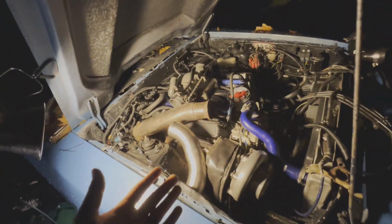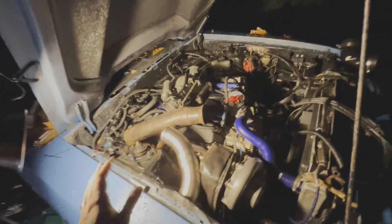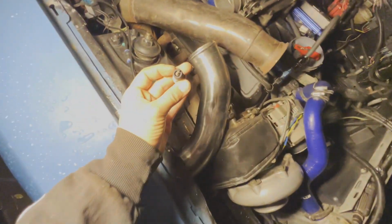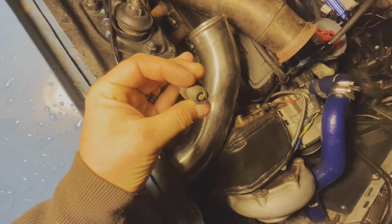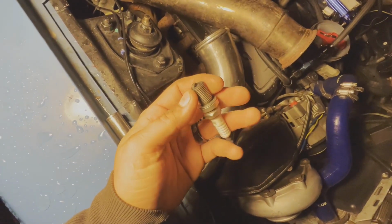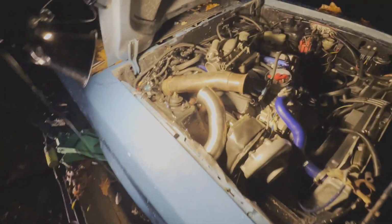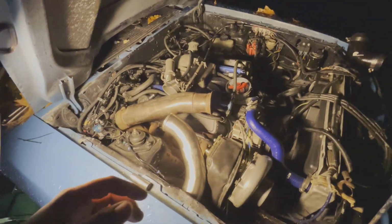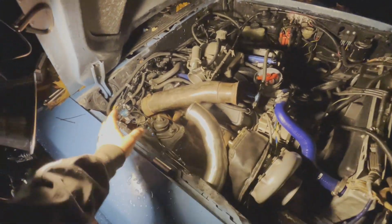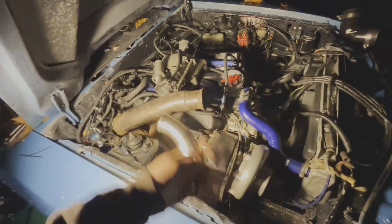It needed new spark plugs anyways, because I'm putting NGK7s in it, and the other ones were equivalent to an NGK10, which is entirely too cold. You can actually look at these plugs and see how dirty they are. I'm running what some people would say is a very lean mixture, and that plug is disgusting because they're just burning so cold, and I do put street miles on my car, so they're just not hot enough to keep themselves clean. So I'm really hoping that was the problem. I'm hoping that everything else that I'm doing just helps gain more.